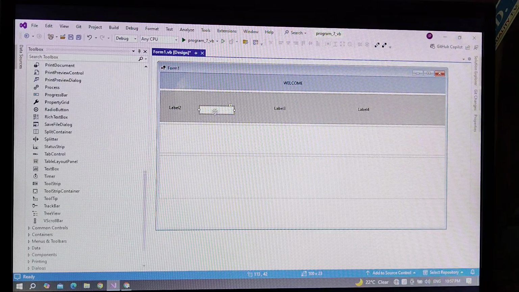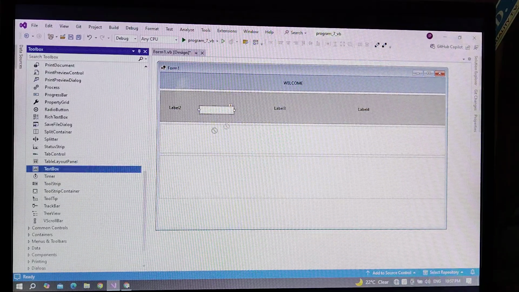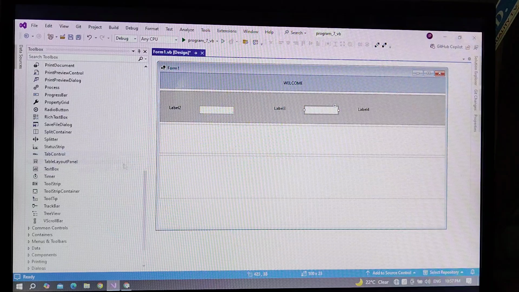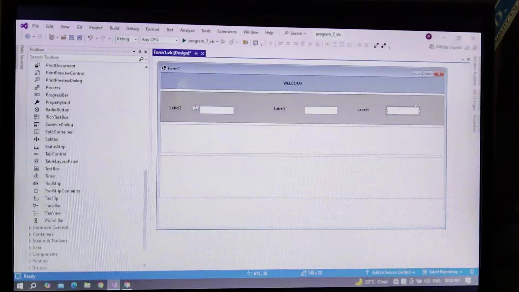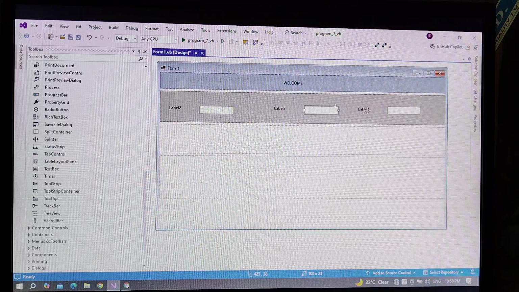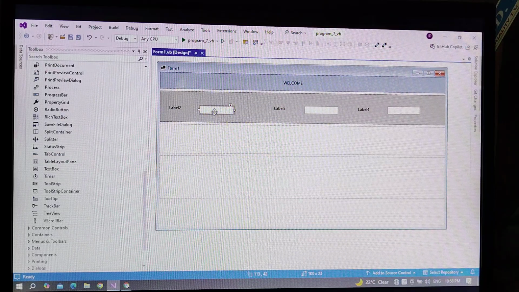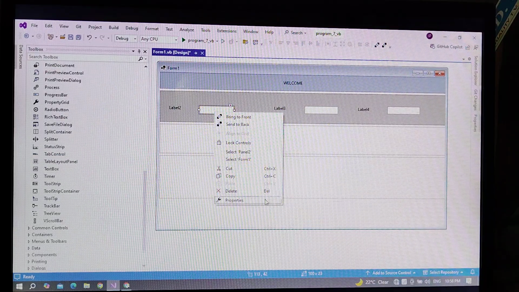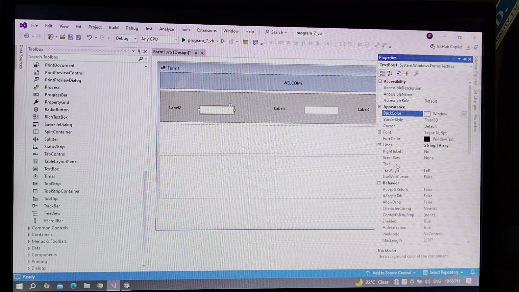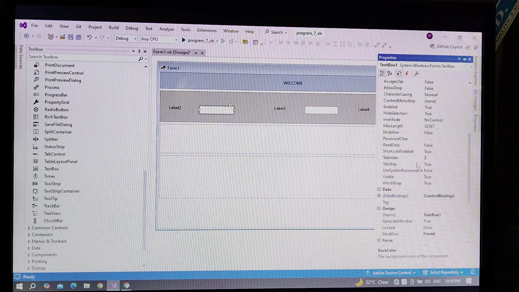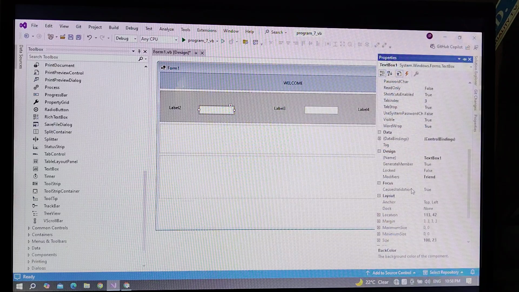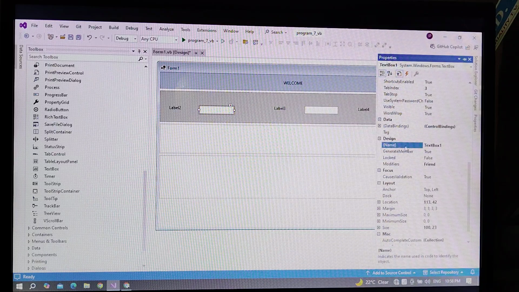So this is 1, 2, 3. Understood? This is 1, 2, 3. Let me show what I am saying. Go to the properties, go up and come a little bit down, and see here the name.